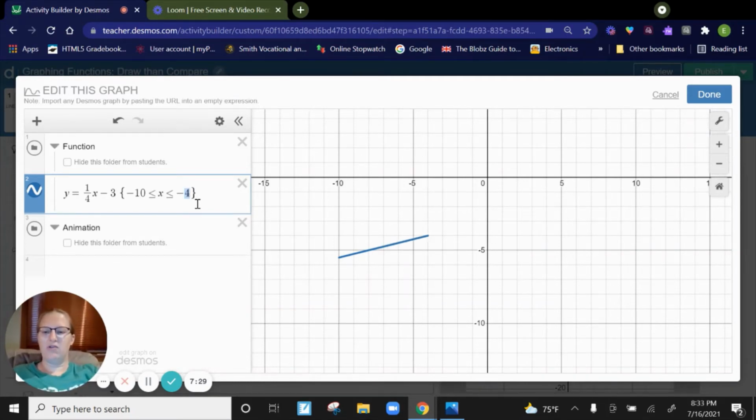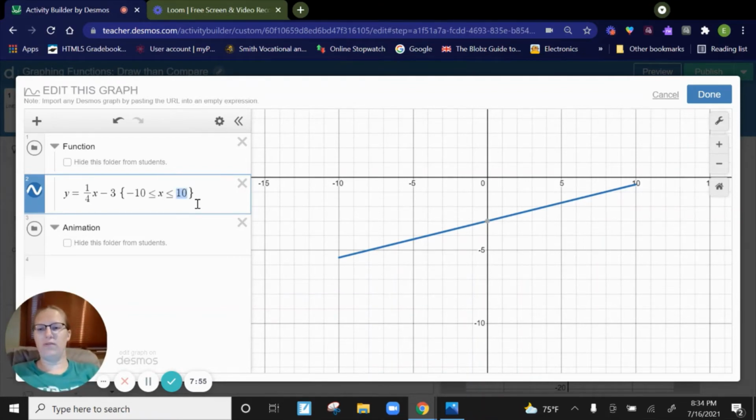If I can create this with a slider or somehow change these numbers, and I'll just keep changing these as I go, so that it goes all the way to +10, then the student is going to see on their screen a line that looks as though it's being drawn.